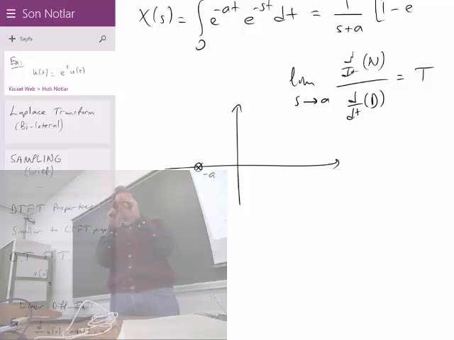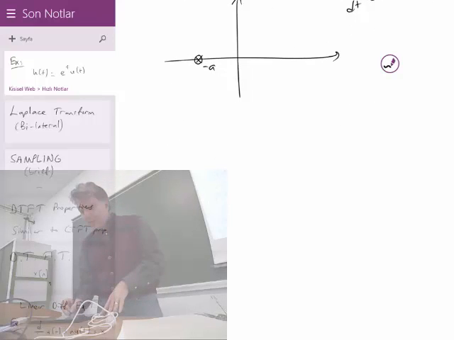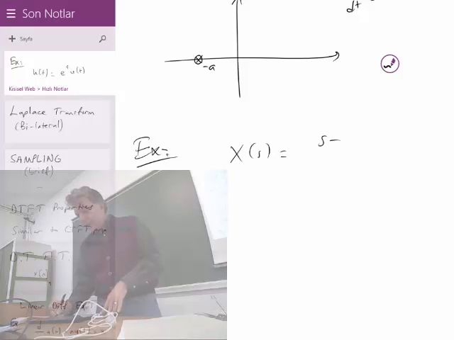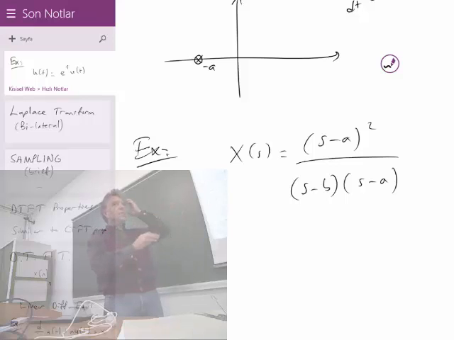If the number of poles and the number of zeros at the cancelling point are different, for example, if the number of zeros is 2 and the number of poles is 1, then the zeros will win, because there are more zeros. There are 2 zeros there, and there is only 1 pole there. It's a situation like this, in short. If X of s is equal to (s minus a) to the power 2 divided by (s minus b)(s minus a). This may happen in the end, after making a compact formula.